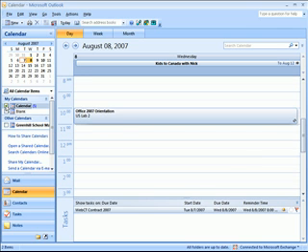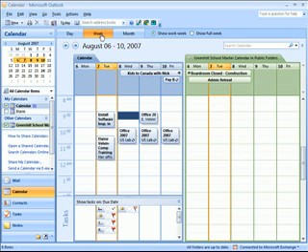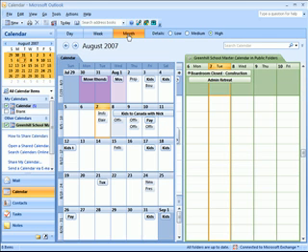My calendar is checked. That's what you see here. If I click this checkbox, I will get two calendars side by side. The one on the left, in this case, the one that says calendar, is my calendar. The one on the right says Green Hill School Master Calendar. Now I have these two calendars side by side. I can view these two calendars in different modes, week or month.